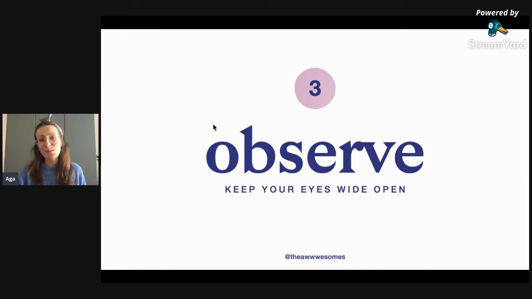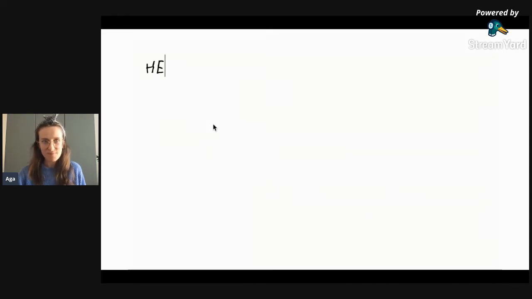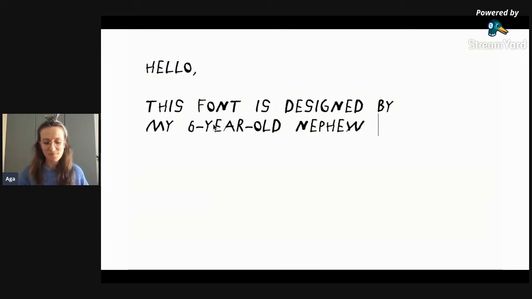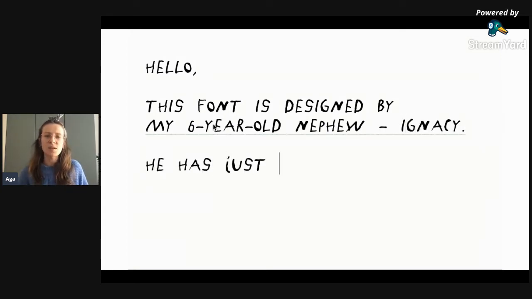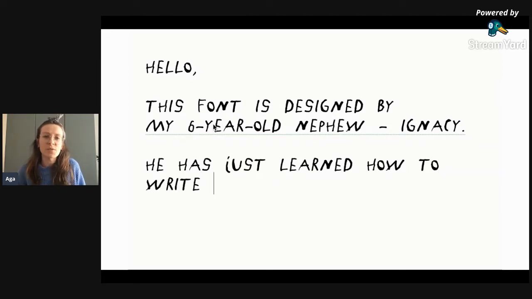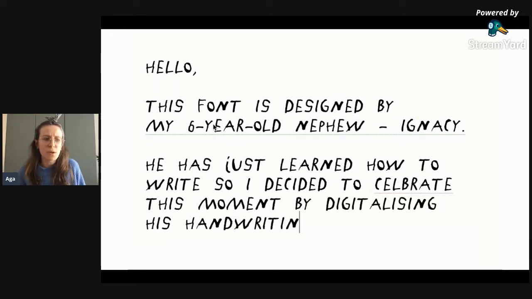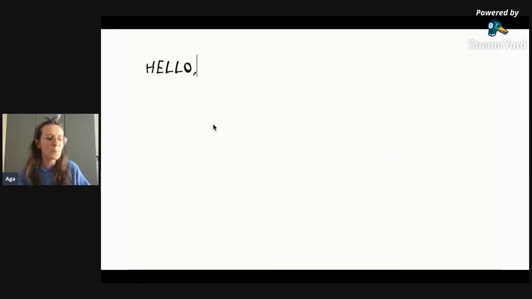And I fell in love with his small letters that were very childish. And one idea came to my mind, and you can see the result of this. So I asked him to write all the letters on paper. And I told him that I would transform his letters to computer. And at that time, I was learning Glyphs. So this is the program with which you can create your own font. I'm not a professional typographer, so I knew that I'm just learning Glyphs just to check it out. But I knew that creating my font would take a lot of time because I need to learn first about the theory of letters and typography in general.